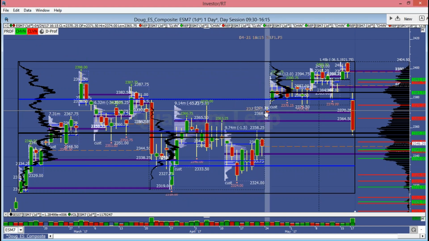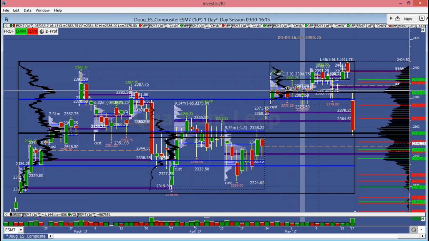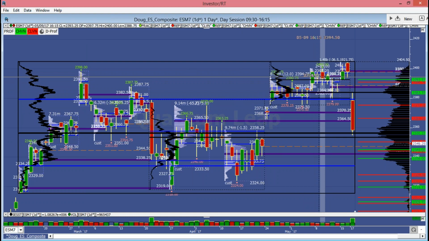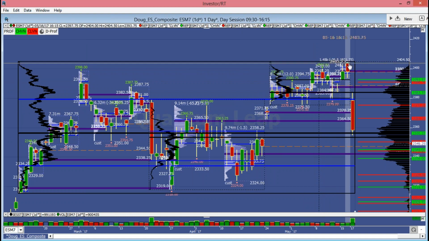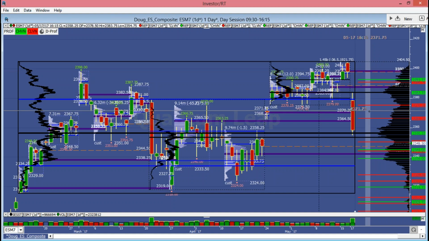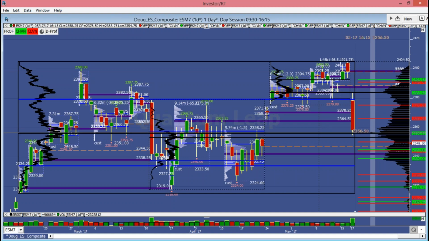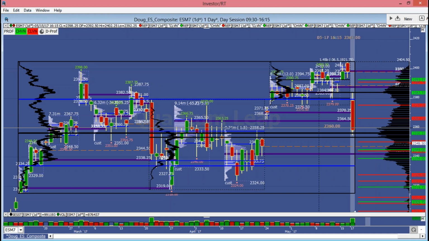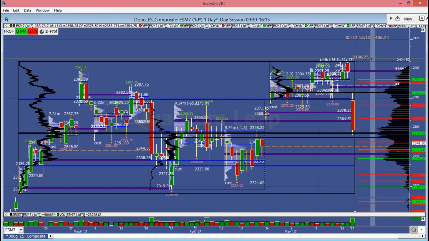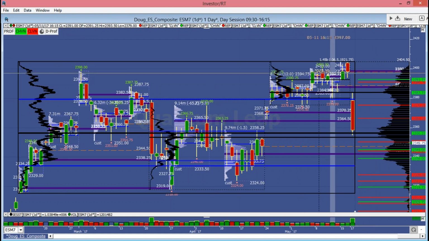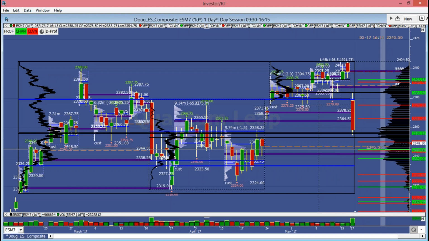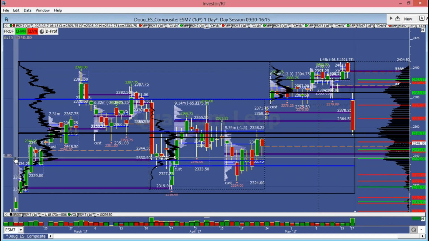We gapped up here, then gapped up, created balance, price discovery higher, created balance, put in the new all-time high, tried to hold value, couldn't hold value, and we gap down, and we come back down, right back into balance yesterday. Basically close around the longer time frame balance. So imbalance, balance, led to imbalance, back to balance, okay, and now we're back inside of this longer time frame balance.